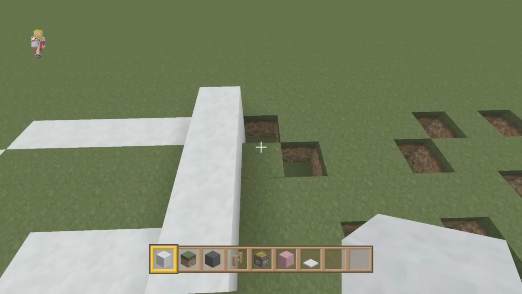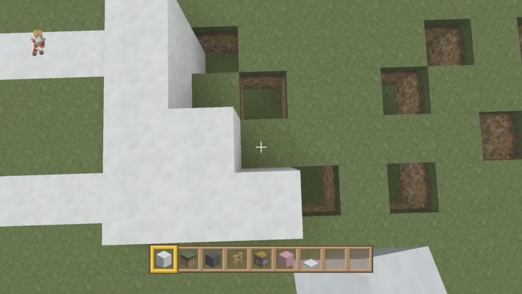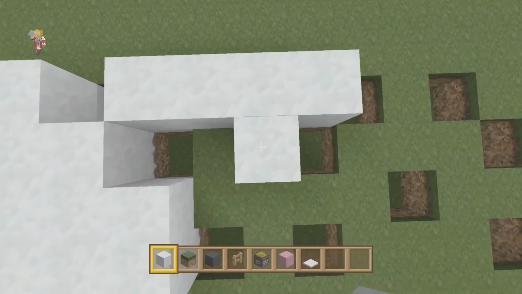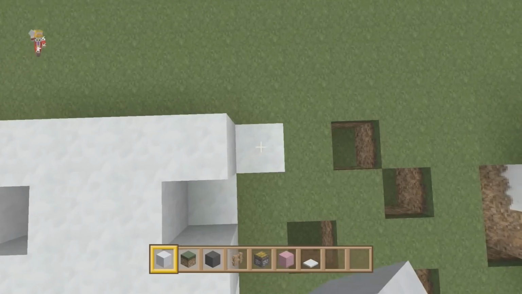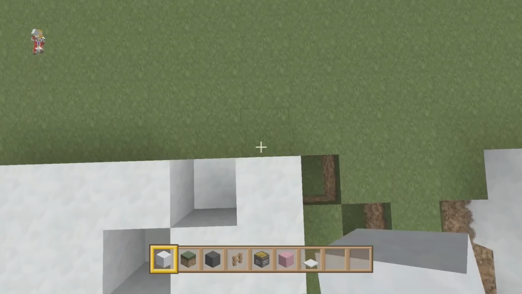So if we use white wool over here, what we can do is we can easily just fill this in like this. I might as well fill those bottom ones in. It's going to annoy you guys that I didn't fill this in with grass, isn't it? I know it is, because it annoys me.